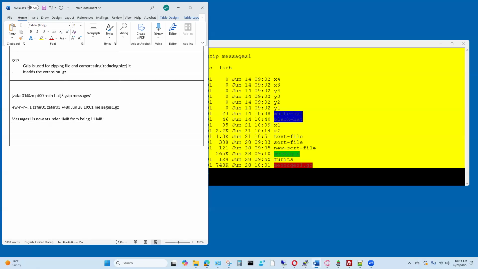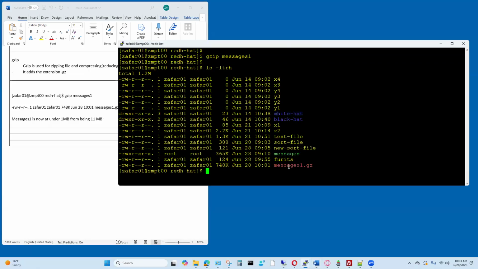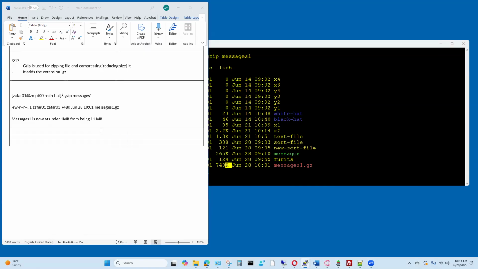You guys noticed that, right? It was 11 MB before we gzip it. Now it's at under 748 kilobytes. That means under 1 megabyte.